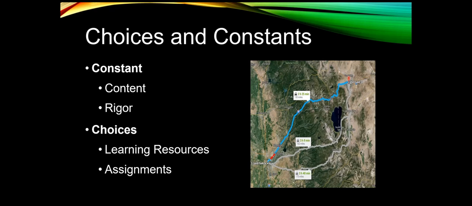They're not learning less. The difference is I'm giving choices in how they demonstrate their knowledge and choices in how they learn the content. So the analogy I have on the slide here is we're going to the same place. I'm not changing where they're going. I'm just letting them choose how they get there.